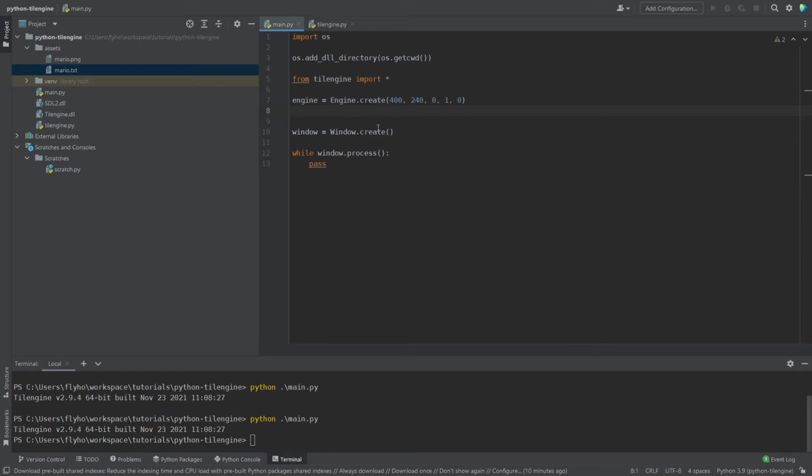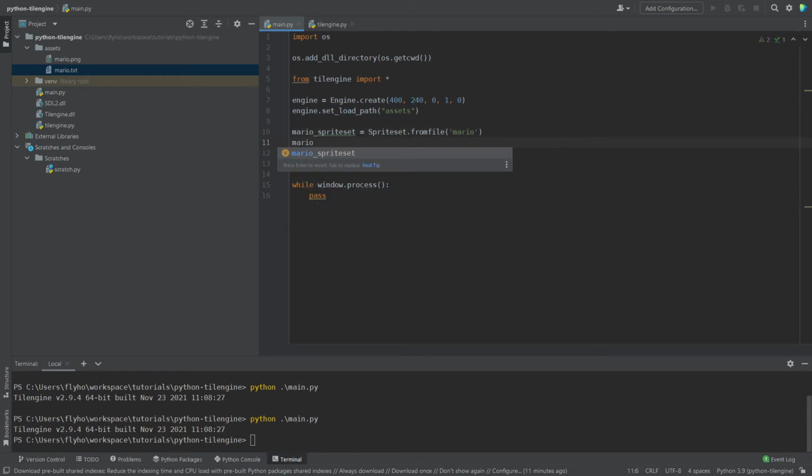So for now, let us go ahead and first of all tell the engine that we want to have our load path as the assets folder. You can put whatever you like there, whatever folder name, whatever path. Then we actually want to create our sprite set, or our sprite. First of all, we create our sprite set, and by that we use this method, okay, and the file that we're getting the sprite from, we call it Mario.